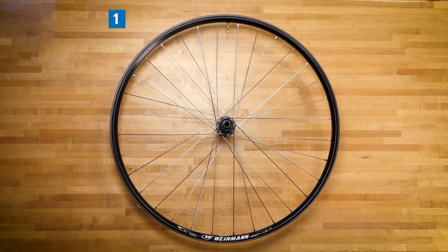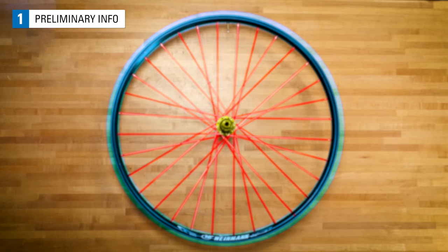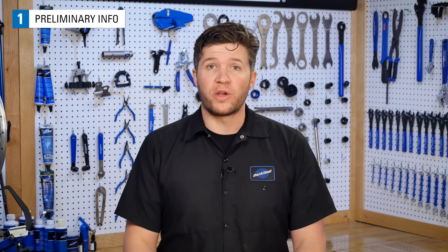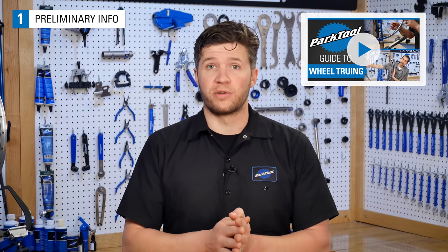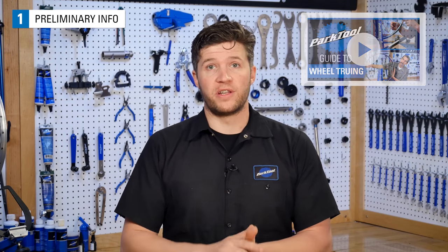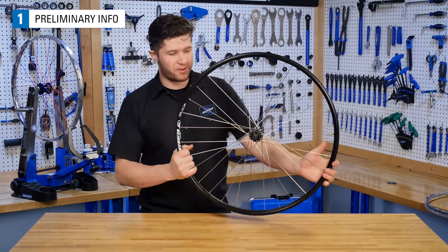Wheel building is the process of attaching the rim to the hub using spokes and nipples as fasteners, and then bringing the entire structure up to proper tension. As we build our wheel, we will be implementing many of the skills that were talked about and taught in our wheel truing series. For a strong starting foundation, give those videos a watch. To better understand what our end goal is, let's take a look at a completed wheel.